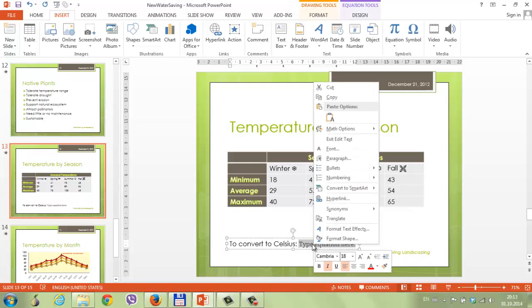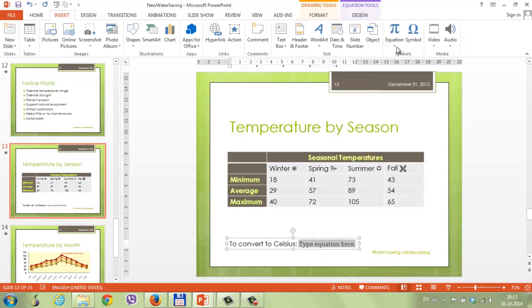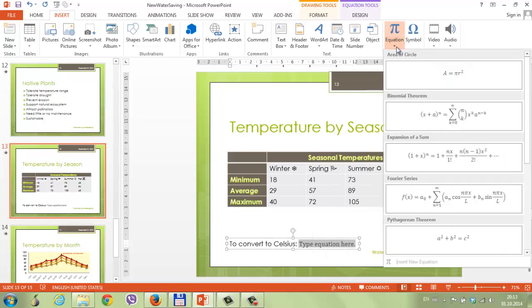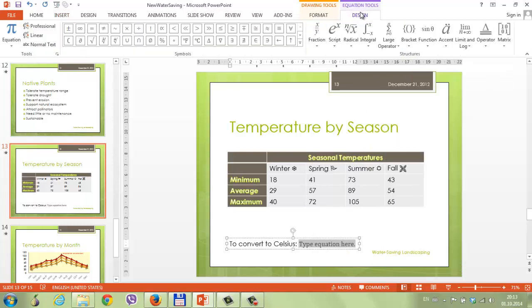And it is a design tab in the structure group.